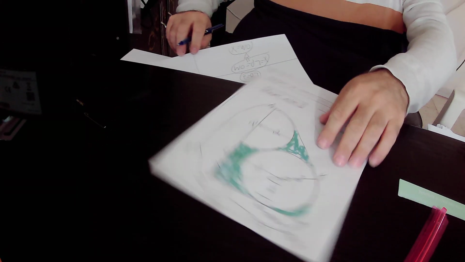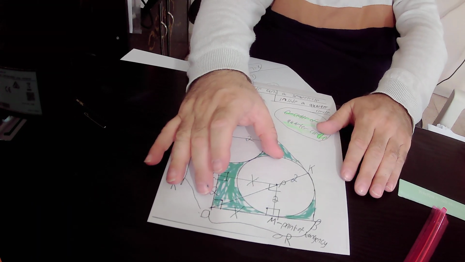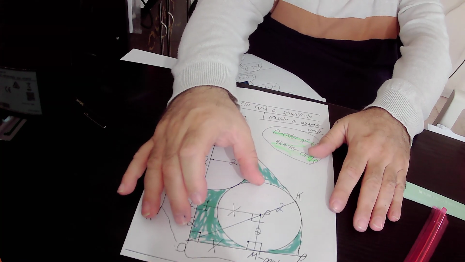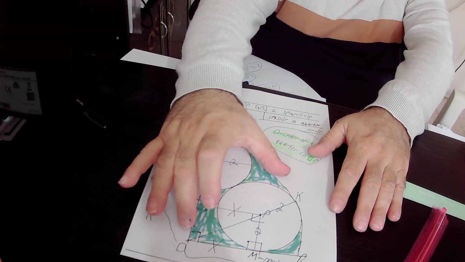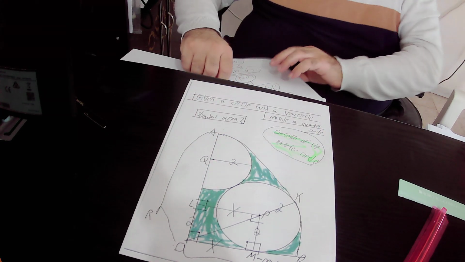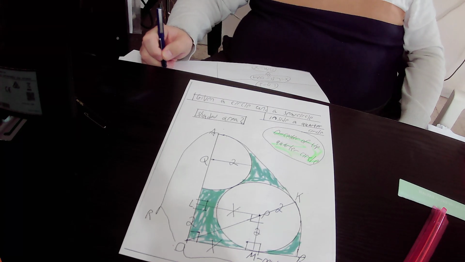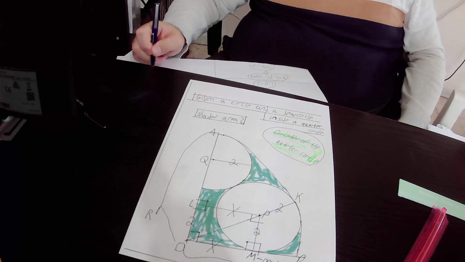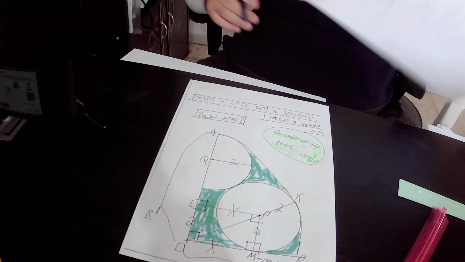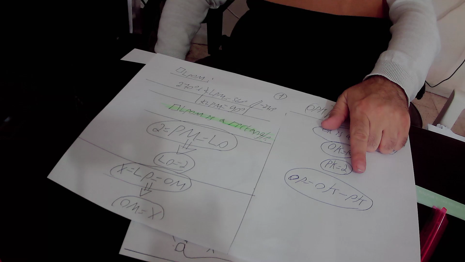And what is the length of line segment PO? It is very easy to see from the drawing that the length of line segment PO is equal to OK minus PK. Again, OK minus PK equals OP. OP equals OK minus PK. Repeat again. OP equals OK minus PK.